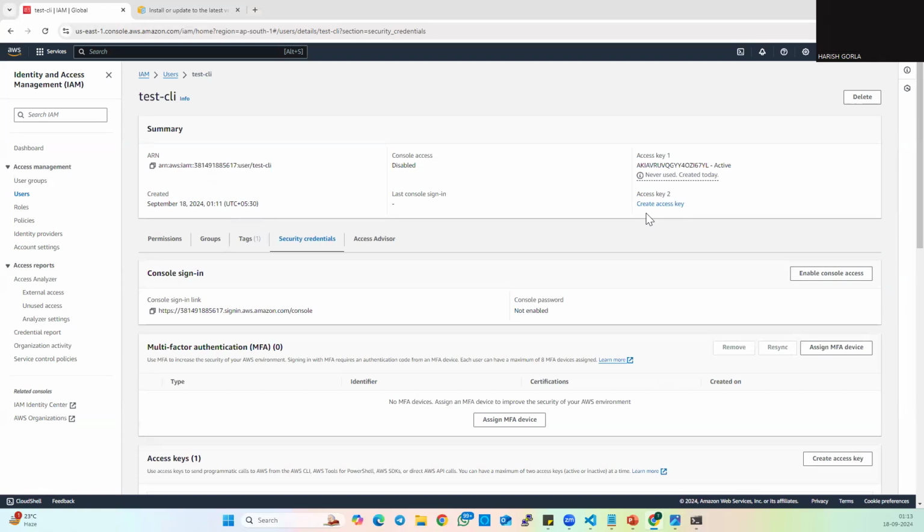So tomorrow, if any other user or team member wants to do some kind of testing, at that time you just give the same user access to them, so those people can also connect over the CLI. Okay. So here, what is a CLI? CLI is nothing but command line interface, that we already know, everyone.